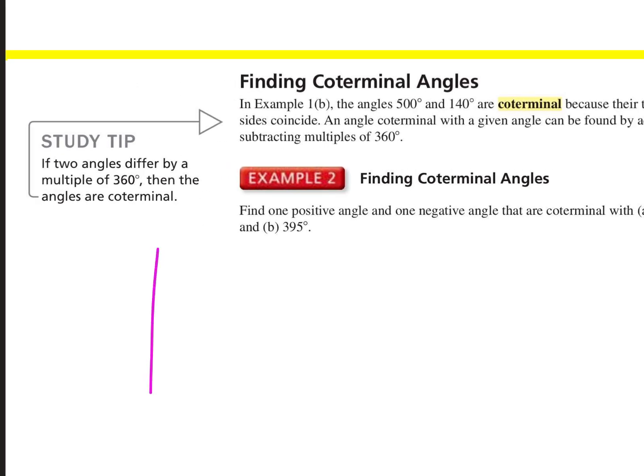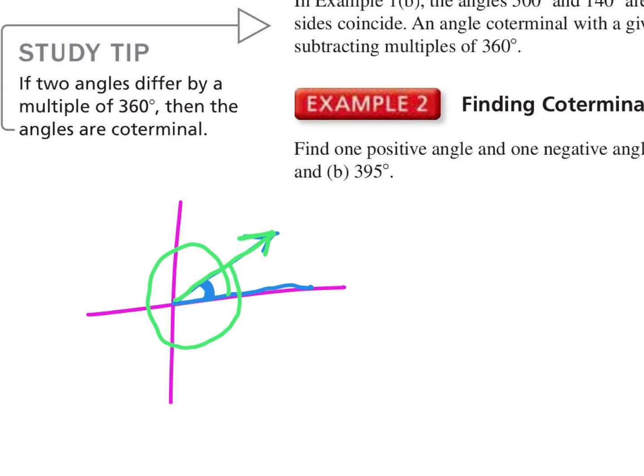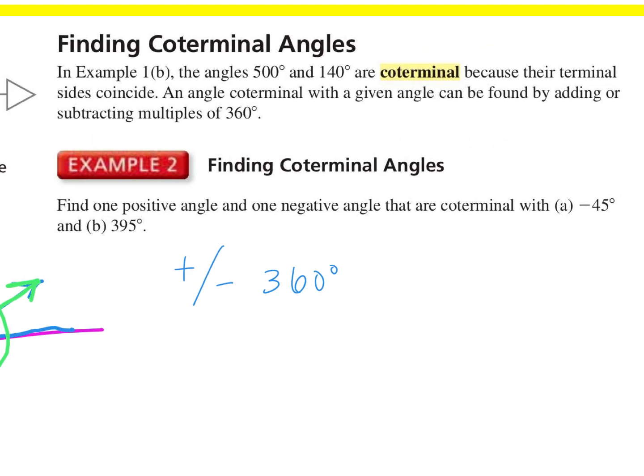A coterminal angle, like say I have this angle right here. Everybody see this blue angle right there? Would you guys agree with me that if I started on my initial side, and then I went one whole circle around, and then went up a little bit, I created a new angle? It's one whole circle bigger than the one I already drew, but it's on the same spot, right? You can draw an infinite amount of angles in the exact same position. You can just keep adding or subtracting a whole circle. So when they ask you to find coterminal angles, you're going to add and subtract 360 degrees. If they ask you for one negative and one positive, you keep adding till you get a positive. You keep subtracting till you get a negative. It's really, really simple.